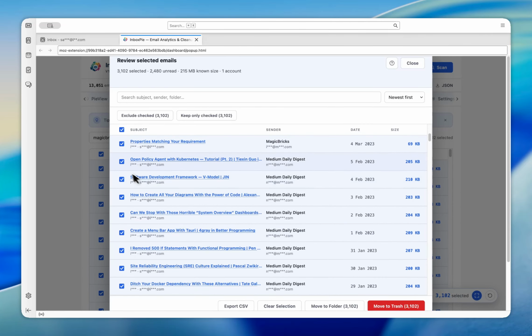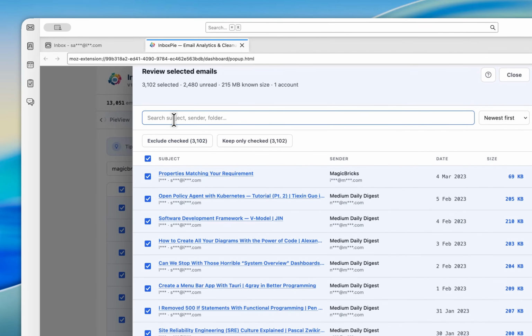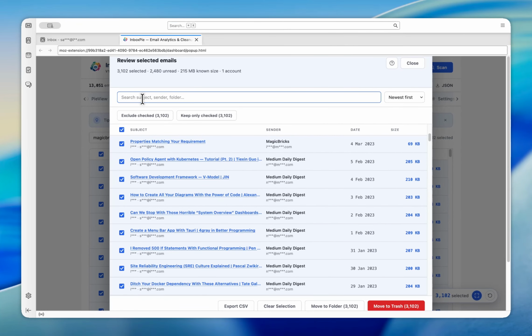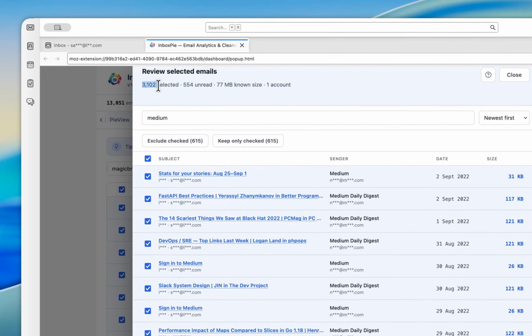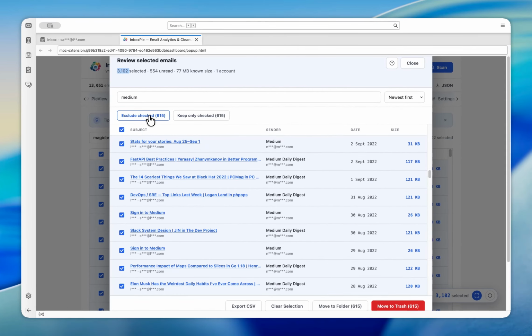For example, let's say you want to keep all your Medium emails. Let's say you search for Medium, which you have accidentally added. Now you can see that the Medium search results show 615 emails found from the total 3,100. So you can exclude these emails, right?